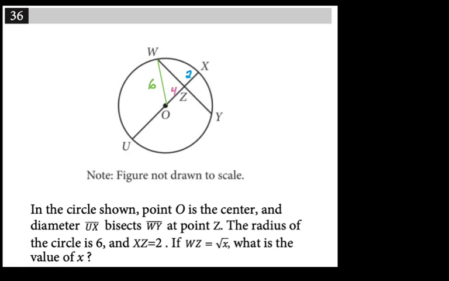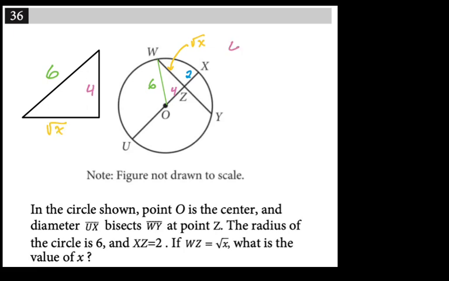And then the other part is WZ. So WZ is this little segment. So what I'm going to do is redraw this just so it looks the way I like. So we have a triangle. I'm going to put all the parts in. And we're just trying to find X, right?